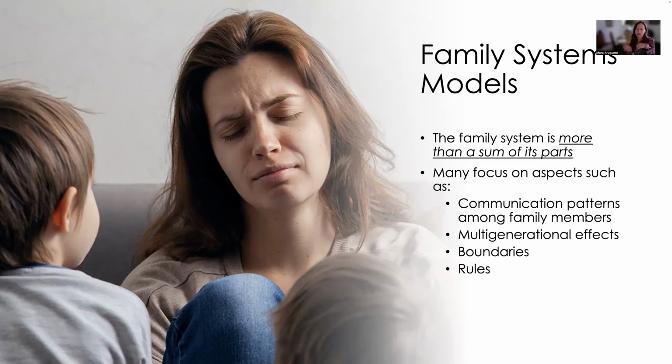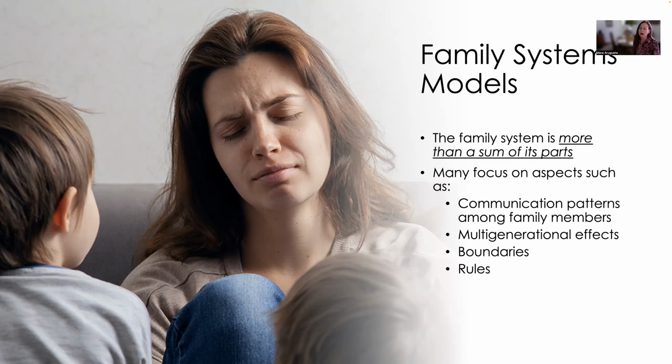The family systems model contends that the family system is more than a sum of its parts. You can't just look at individuals. Normally when we talk about the treatment of substance use disorders in this class, we're looking into that individual. For example, some of the more traditional models, the psychoanalytic, psychodynamic models, would ask what the individual's other issues are in terms of anxiety, depression, everything. But this doesn't say let's look at the individual solely. In fact, it concentrates on the entire family.